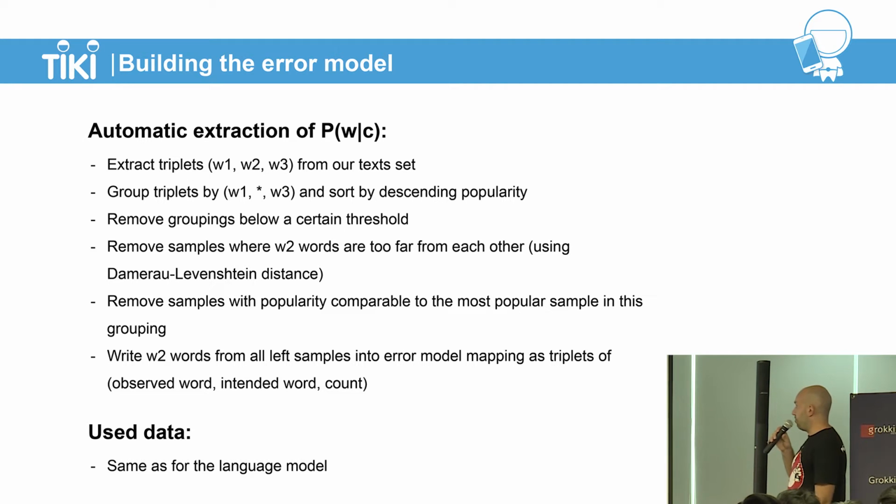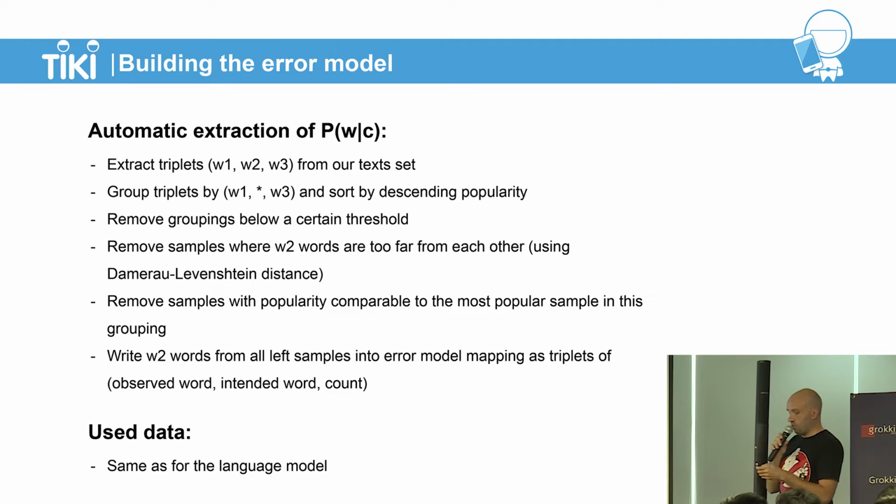So now about the probability of the word W to be a misspelling for the candidate C. Normally people would just collect big dictionaries of popular misspellings and then try to crawl this probability out of these manually collected dictionaries. But we used an approach which lets us collect this dictionary automatically and make it much bigger in size than any manually collected dictionary. And this approach is quite sophisticated.